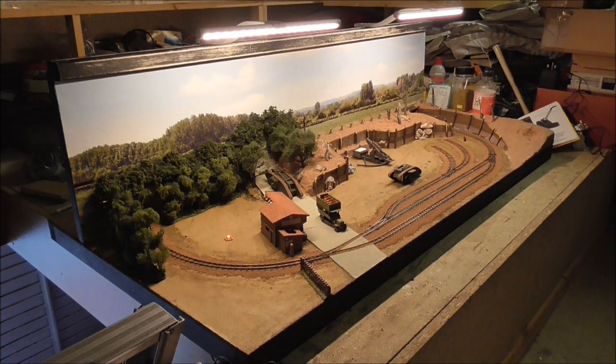Now, I was looking for lighting. My initial idea was to have lighting on the layout sort of from the start. I've not done this on any other layout, so it was a real first for me. And I was originally looking at posable bendy lamps with the clamp on the end, which I was just going to simply clamp on top of the back scene there.